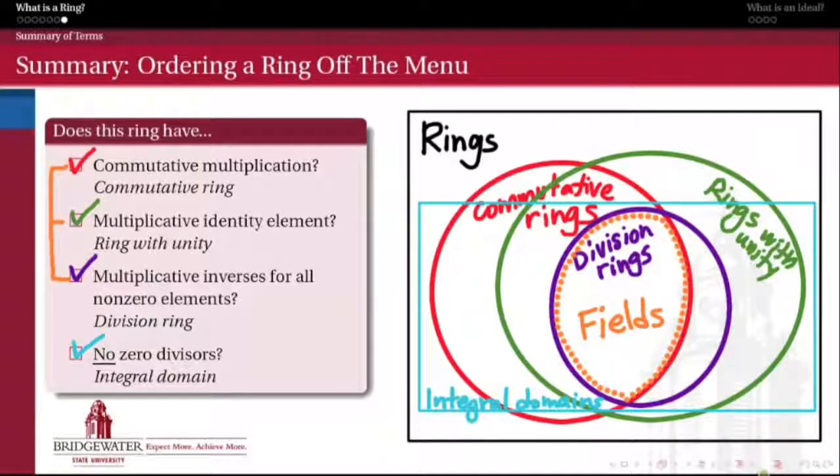So there are all the different terms that we can lay on top of our study of rings. Ultimately, this semester, we're going to spend a lot more time studying rings with a lot of properties. In particular, we're going to be most interested in fields, because it's in fields where we're going to be able to study the solutions of polynomial equations this semester. But we are going to take a couple more days and just dwell on rings for a little while, because studying rings can actually tell us something about polynomials themselves. And that's where we're going to go next, by looking at what kinds of sub-objects live inside of rings. Those are called the ideals.